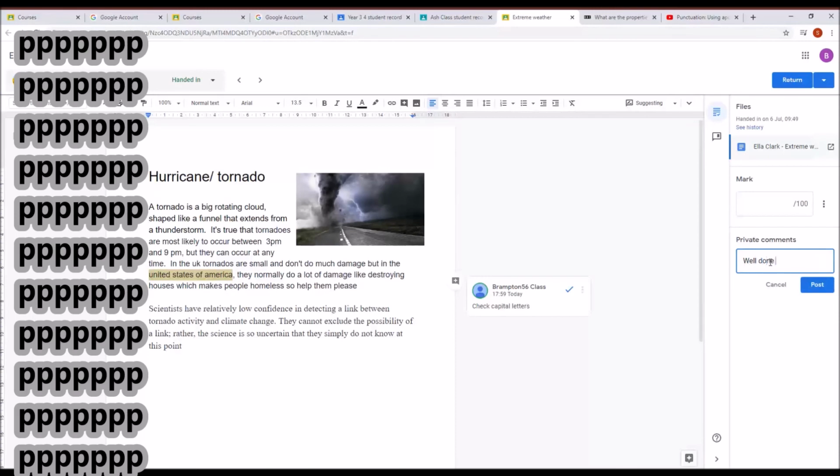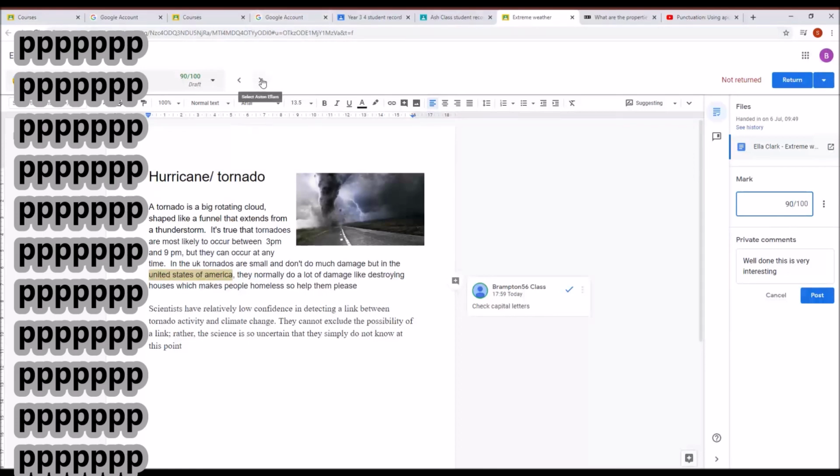Well, this is very interesting. It's very interesting, and then you can give them, I like this bit, a mark out of 100. So for this child, maybe 90 out of 100, just haven't quite used capital letters properly. And then once you've done that, you can post your comment, and then up here you can return that child's piece of work. Really good, because then it gives the child the opportunity to correct their piece of work, possibly improve their piece of work, and then send it back to you.